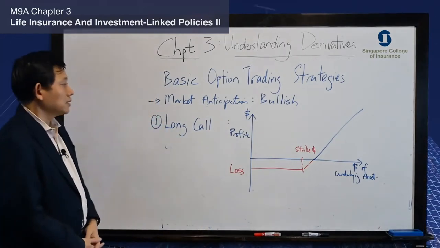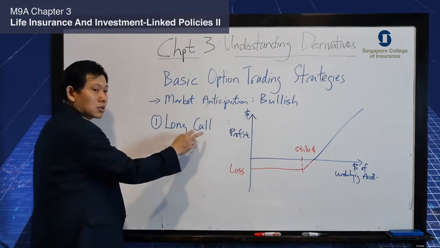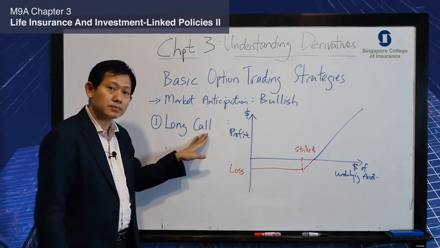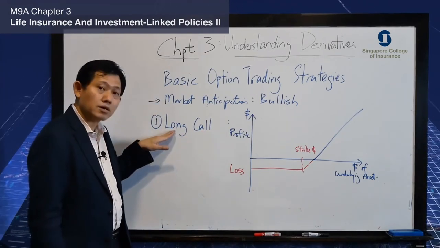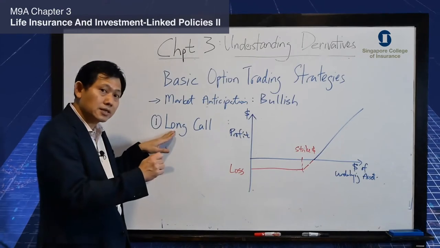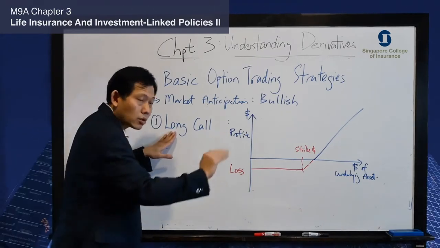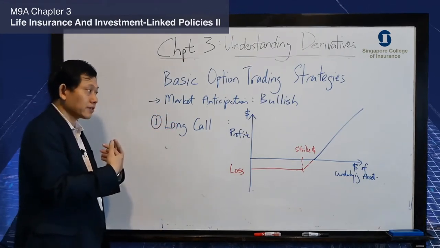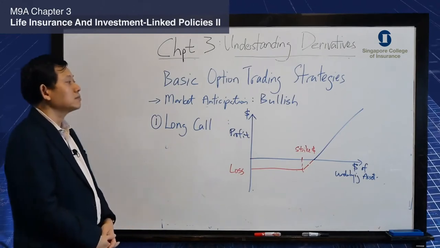road. Now, the very first strategy we can have is what we call a long call. Let's understand the terminology. Call is a call option. You have to buy the call option. Long, meaning to say that you purchase this call option in anticipation that the market will go up in the near future. It's pure anticipation. You can go wrong, of course. Alright, but it's just an assumption that you have to make a judgment call on.